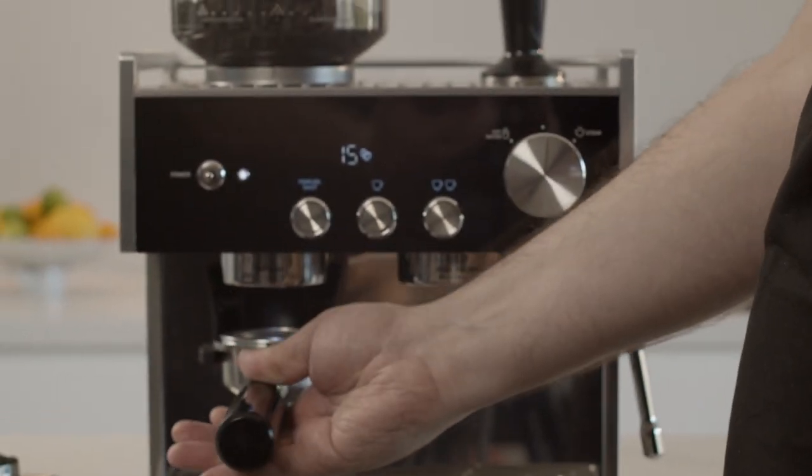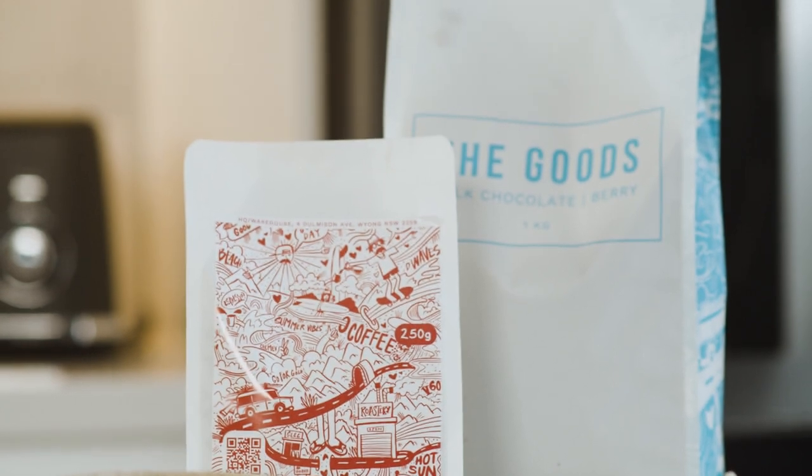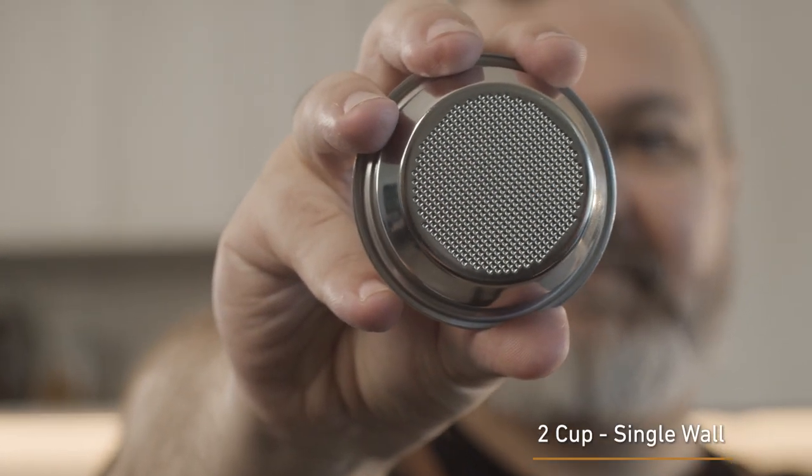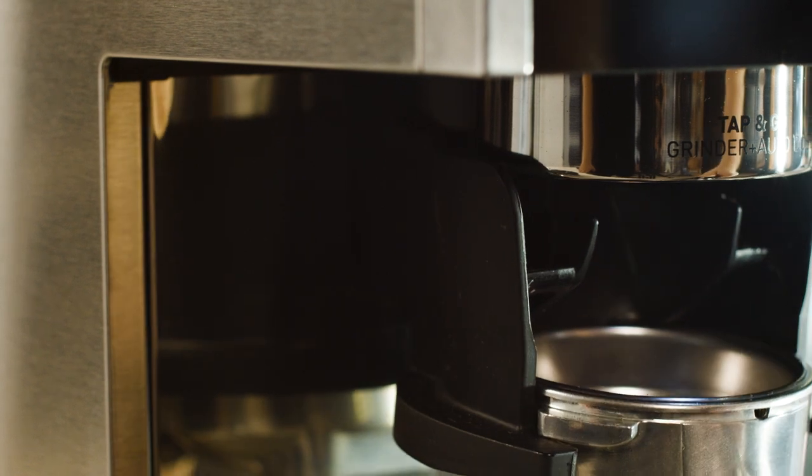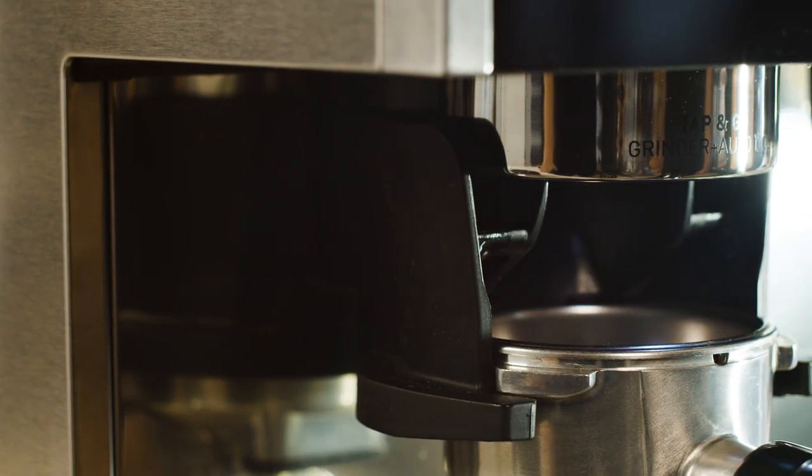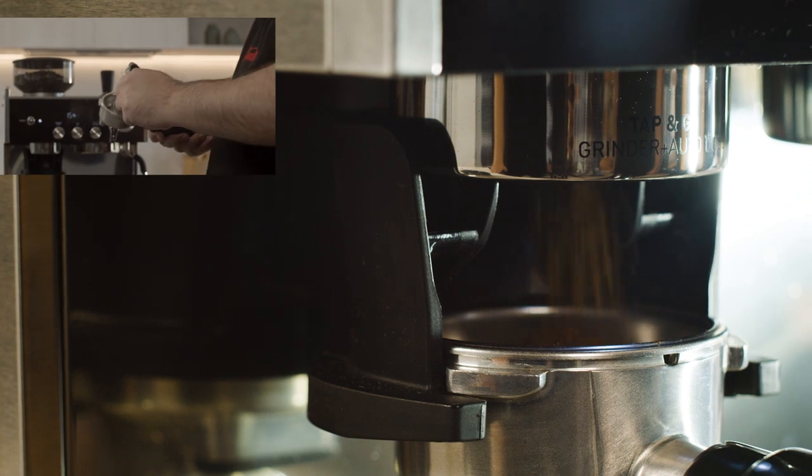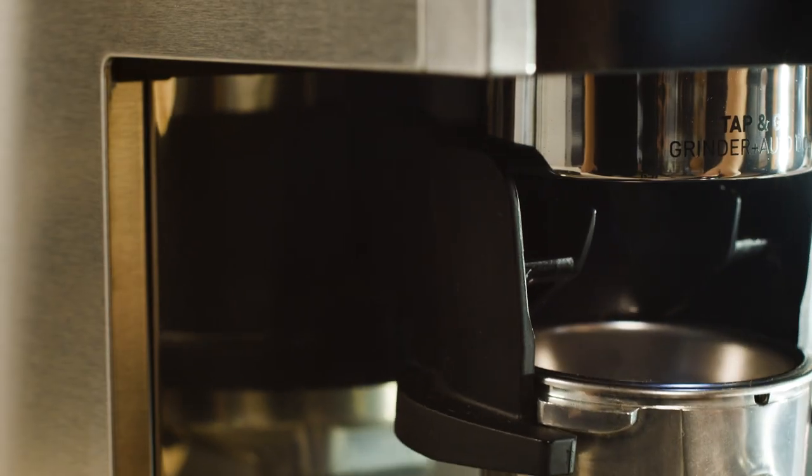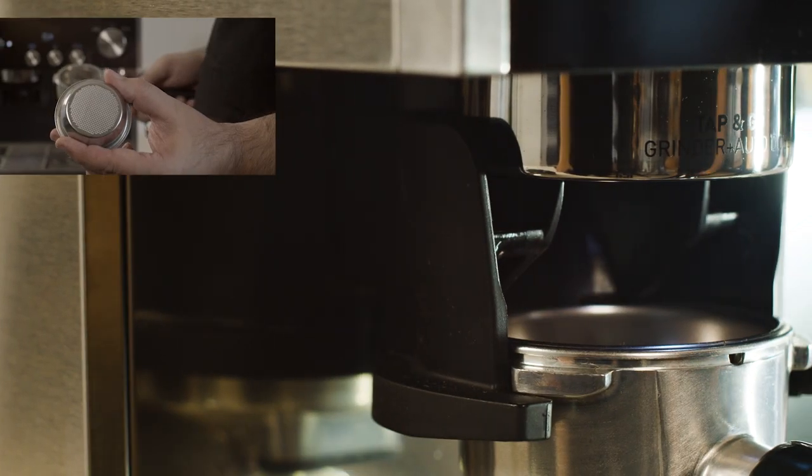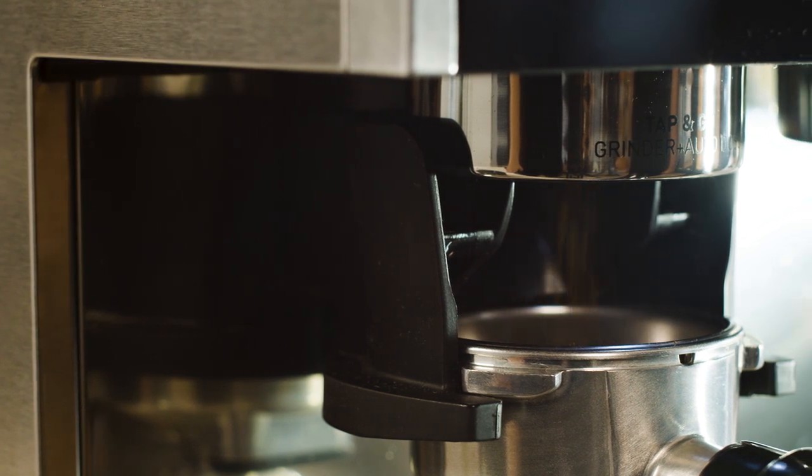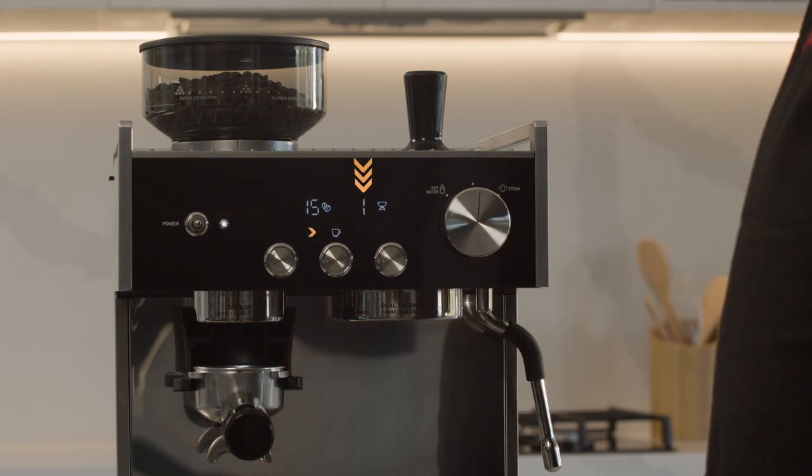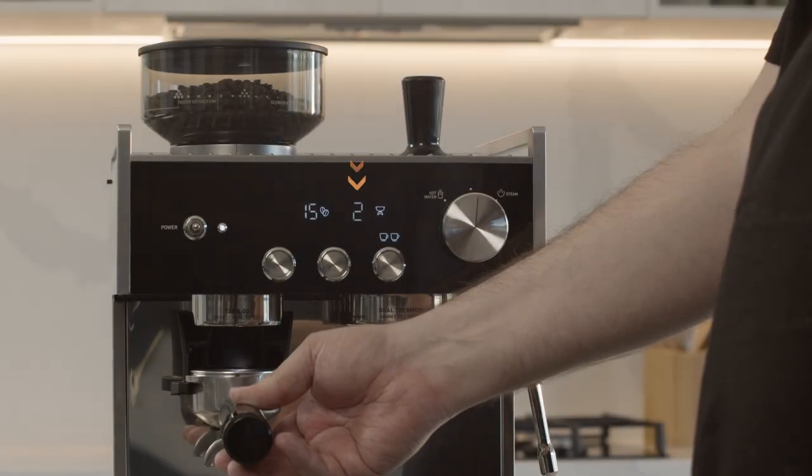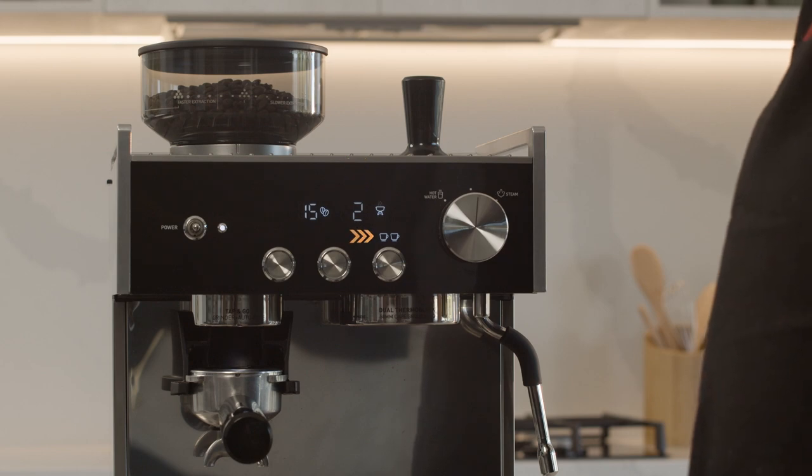Using the appropriate filter basket, place the group handle into the dosing cradle. The beans I'm using are fresh and I'm going to make a double shot so I'm selecting the two cup single wall filter basket. The Origins espresso machine has a preset auto dose system which means you can tap down once for a single dose of ground coffee if you're using a one cup filter basket, or tap down twice for a double dose if you're using the two cup filter basket. Once you have made your ground coffee dose selection, the screen will display one and the one cup will illuminate, or two and the two cup on the screen will illuminate.